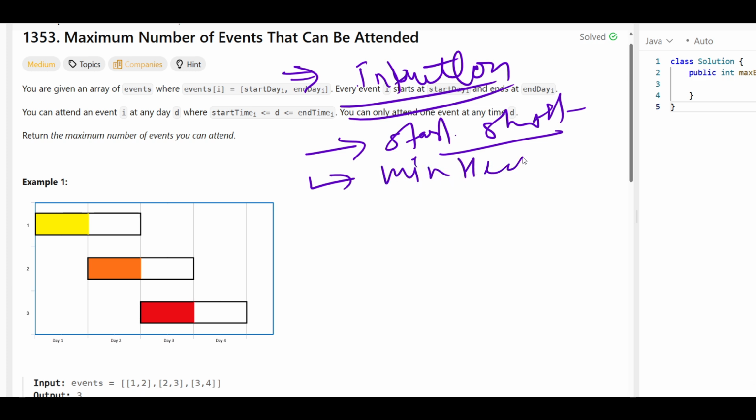We'll use a Min-Heap so that we can keep track of every event and date that is available to attend on the current day, right? And for each day we have to remove all the events from the heap that have already expired. So you can attend one event per day by picking the one with the earliest end day, we can say.